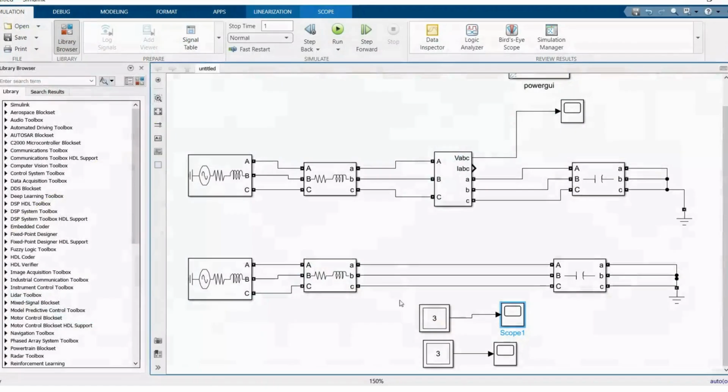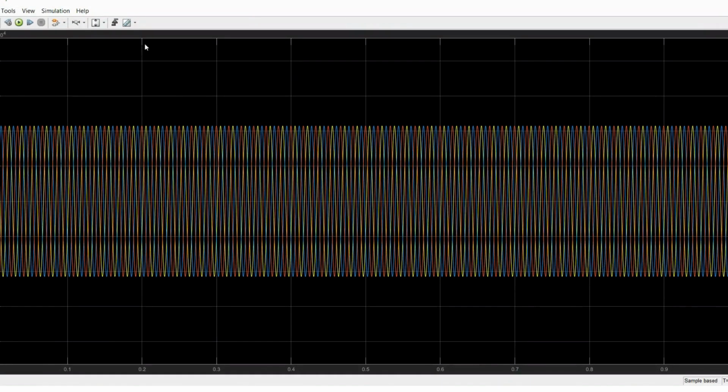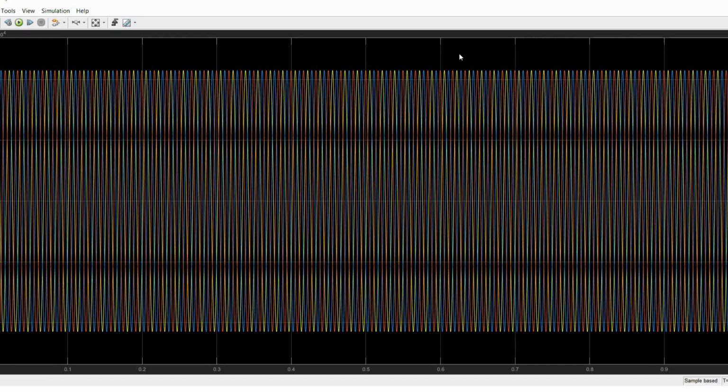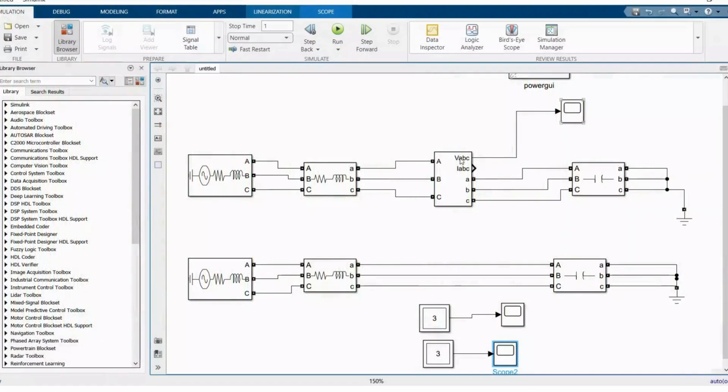This is the branch voltages of our series RLC branch 2, and this is for series RLC branch 3. So this is the way we can use the series RLC branch in our model. Next I will add a series RLC or parallel RLC load.